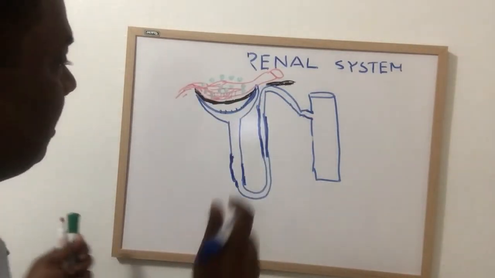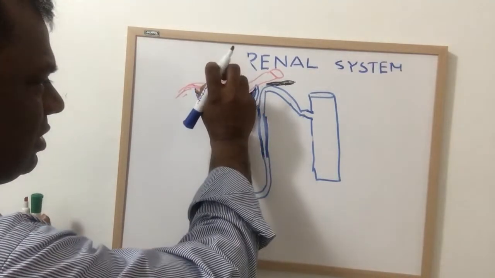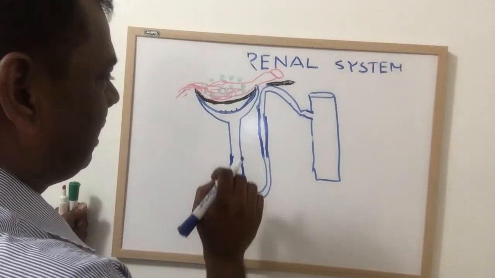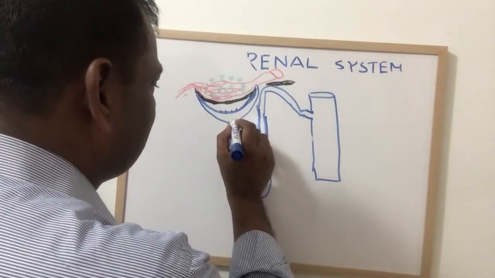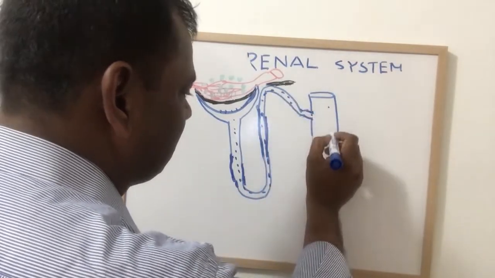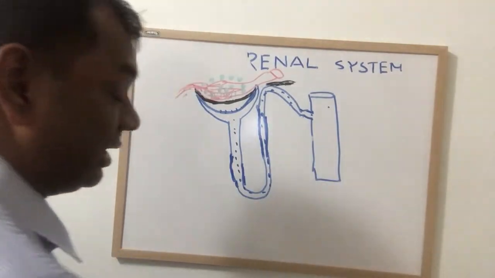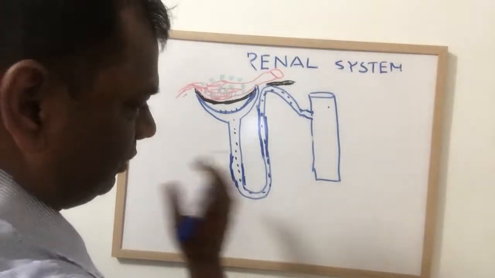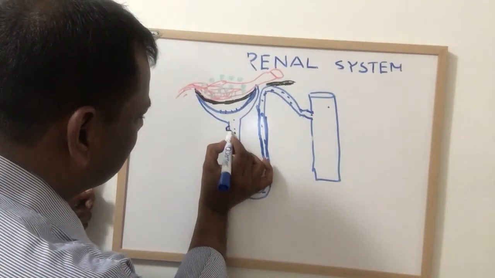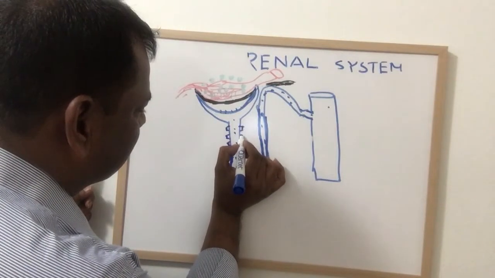See, in this area, when blood comes, they contract here, and the penetration keeps on opening. They are coming here, Bowman's. After filtration, only urine goes this way up to collecting duct. This is collecting duct. Actually it ends at the medullary papillae, as I showed you previously. Now, there is some special cell. I don't want to just draw them. They take place for reabsorption.